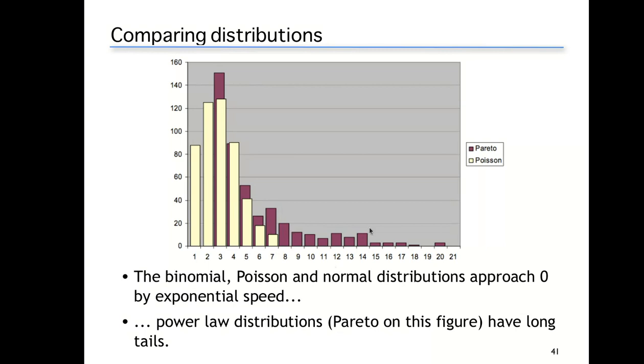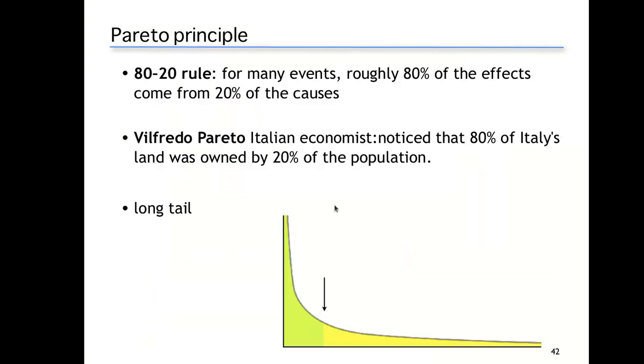And the difference can be visualized, for example, like here, where the power law distribution is denoted as Pareto. You can see that the Pareto, so the power law distribution, for the distribution function, is not approaching zero at exponential speed, but we have this long tail part, as we discussed in the previous lecture.